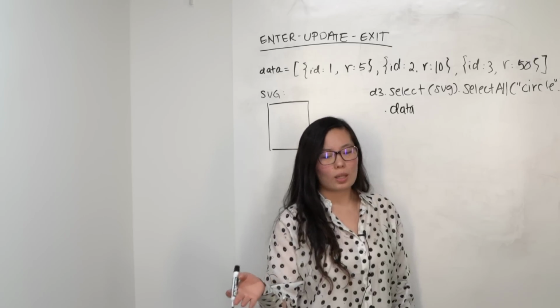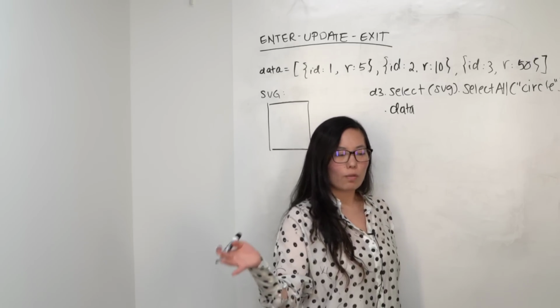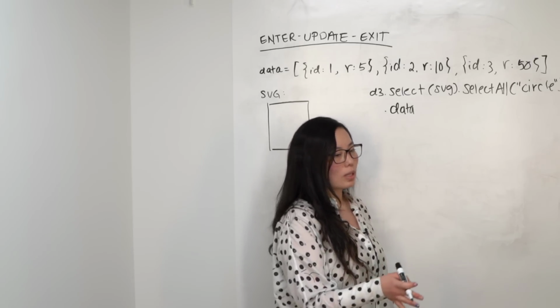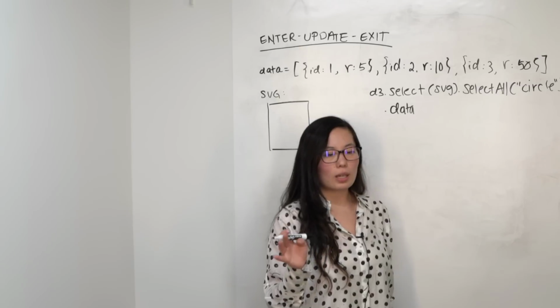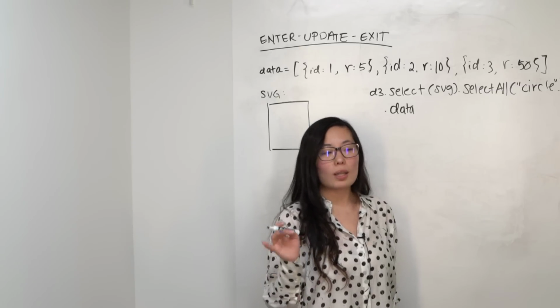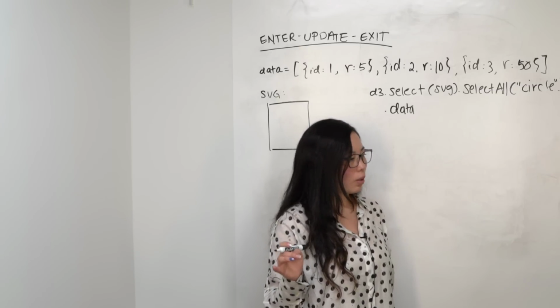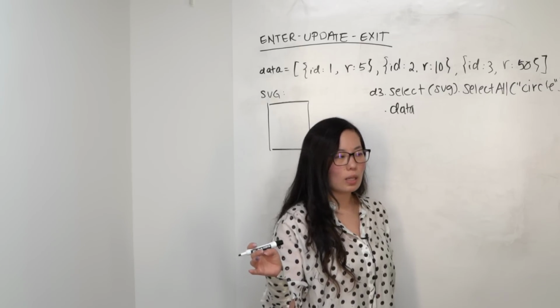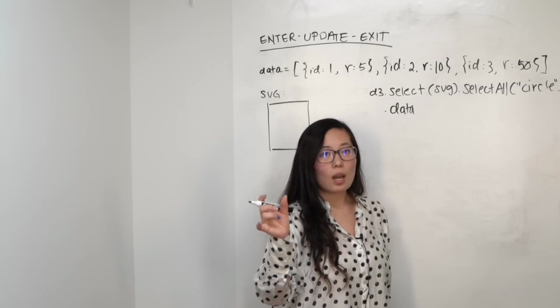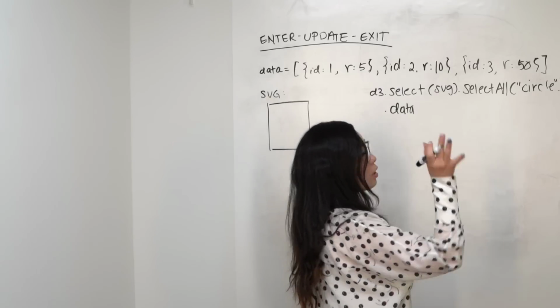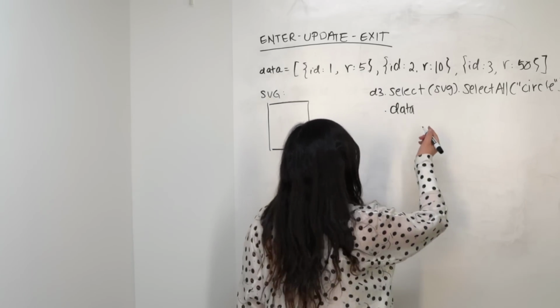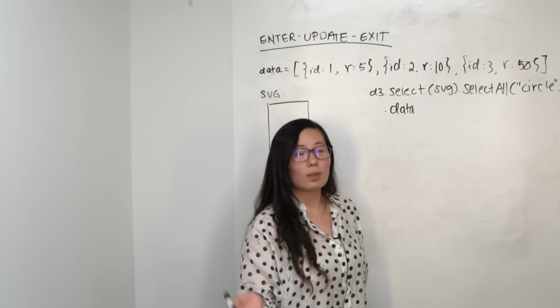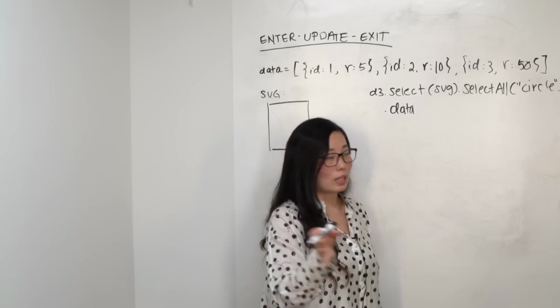And then the three most common things that you saw in D3, I think in version 4 and before, was this pattern called data, enter, append. Actually, I think in version 5 or a newer version, we now have a different method. But I'll cover this first, and then I'll talk about the new method, because it's conceptually still the same. The new method just makes the code part easier.